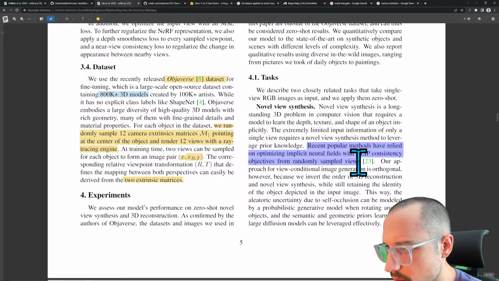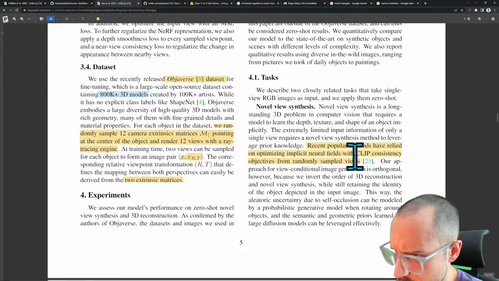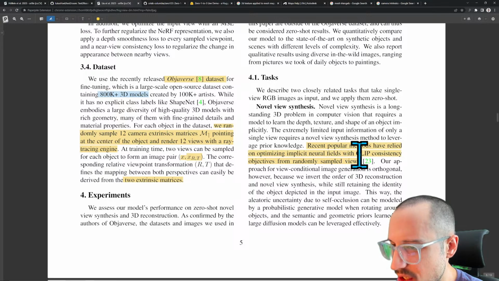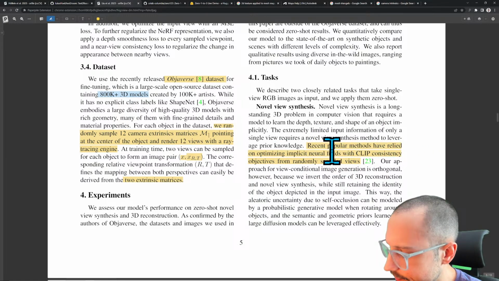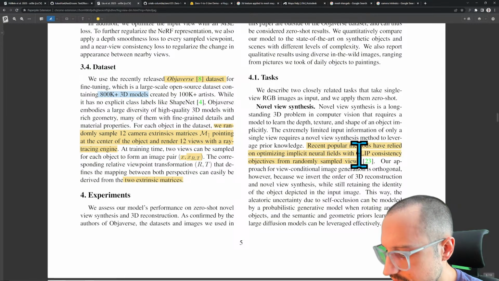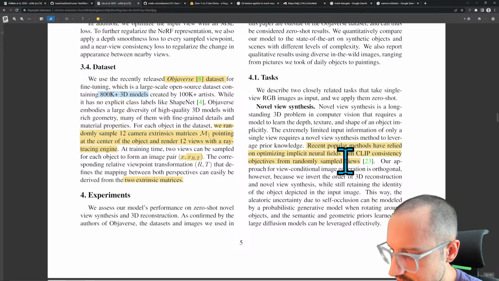Yeah, so this is where I thought they were going with the view perceptual consistency. People have been using CLIP as a way to measure the consistency of an object perceptually, but there's problems with this, right? Where basically the distance in CLIP embedding space between two images is not, I think, necessarily a good proxy for: is this object from the front and the back the same?